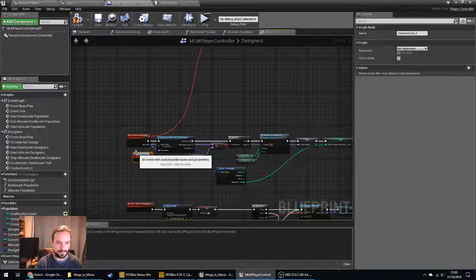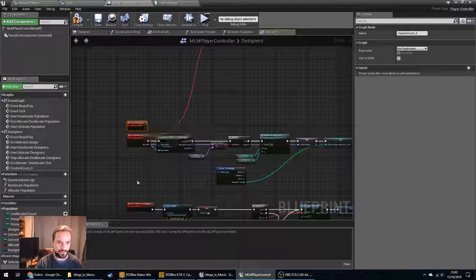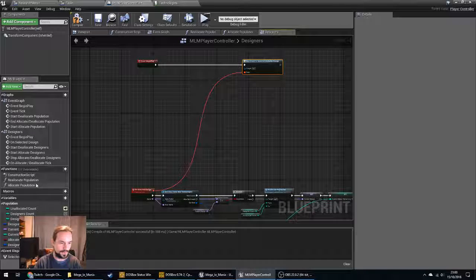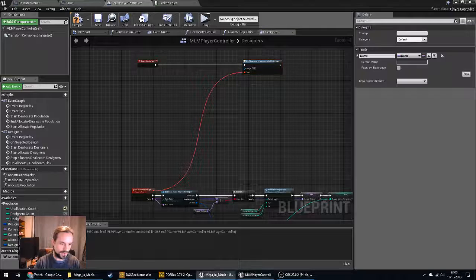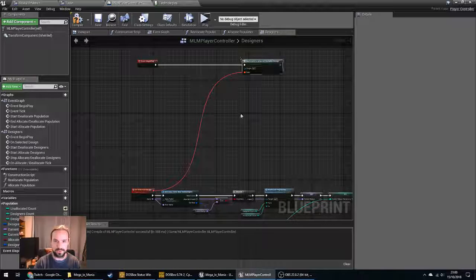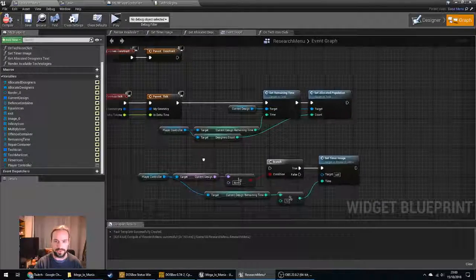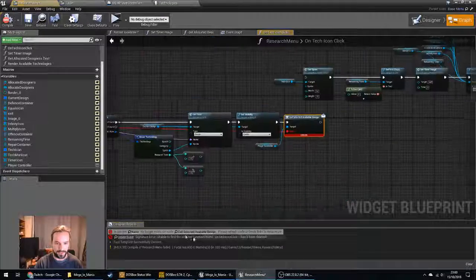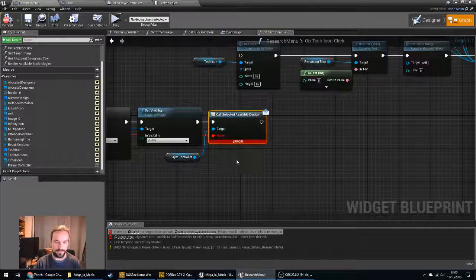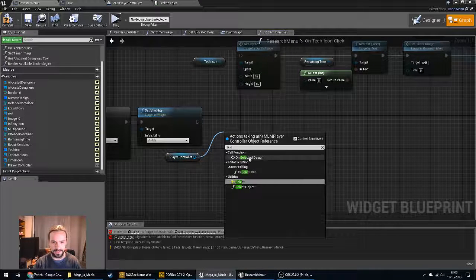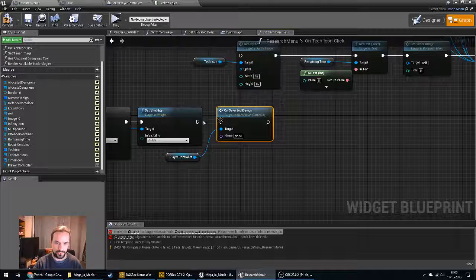Add custom event, and that gives us that entry point that we want, but we've already got that there. It's just tied up to this binding here. So that's the event dispatcher, which we're going to remove, because we can call the onSelected design from our research menu. If we compile it, we can see that it gets upset because the event dispatcher doesn't exist. But we can see it there, and we can just call it like normal.